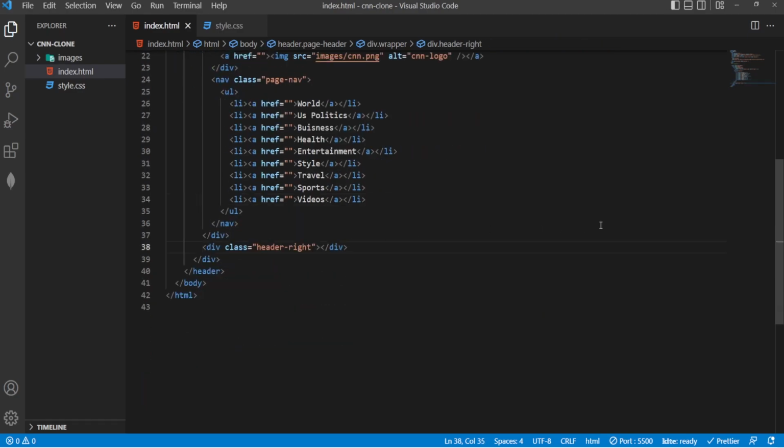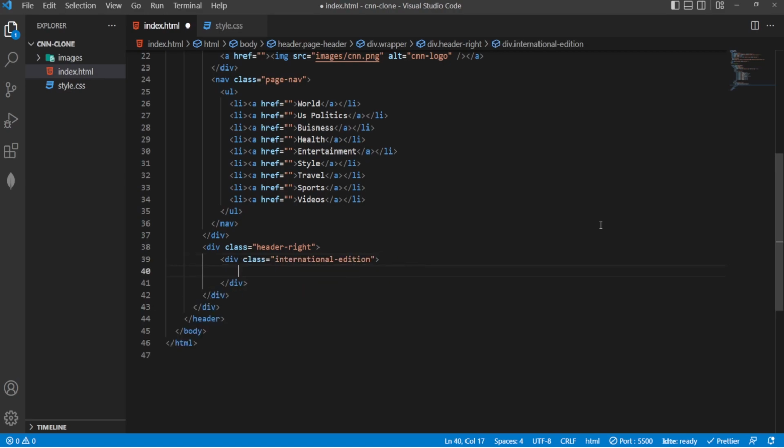Now let's start with header right. So let's give a div of class international-edition. And after that give an input with a type checkbox.